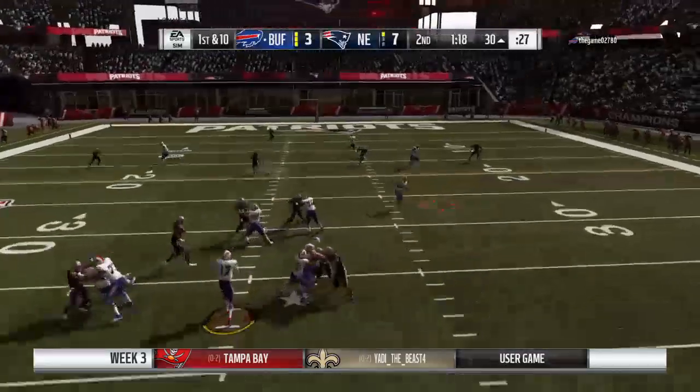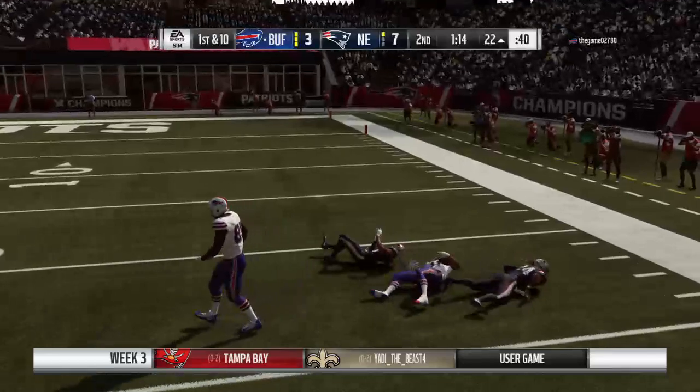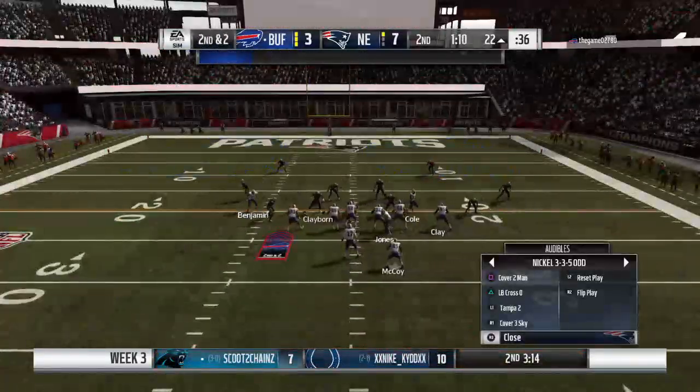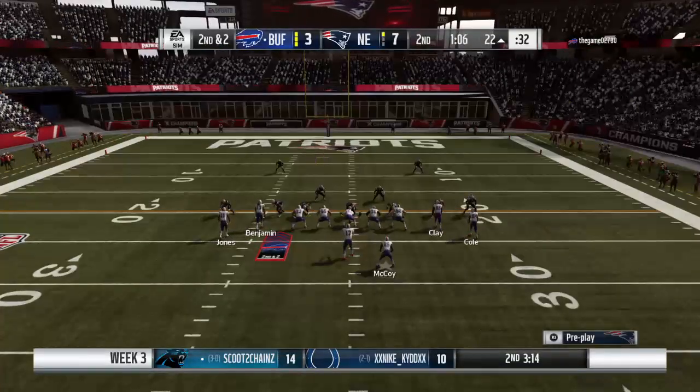Allen now on 1st down. And Jones has it over the middle. And he'll be a couple yards shy of the red zone here at the 22-yard line. A good pickup there. 8 yards on the first down completion. Now the Bills will hustle to the line.